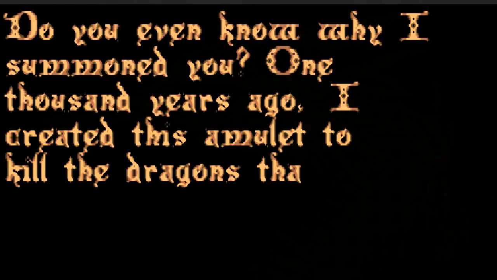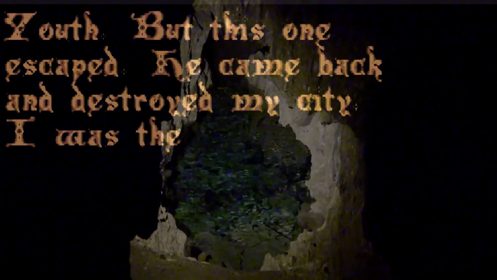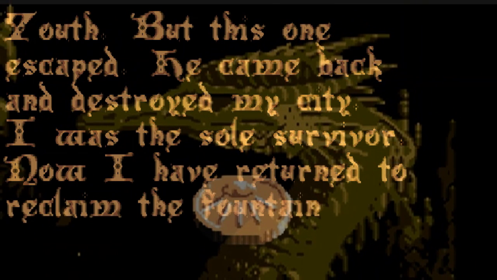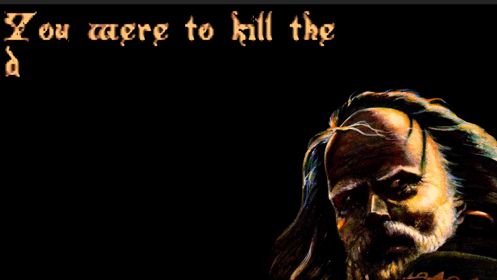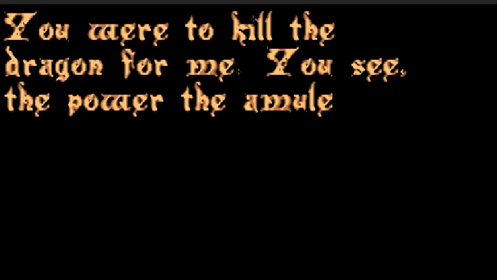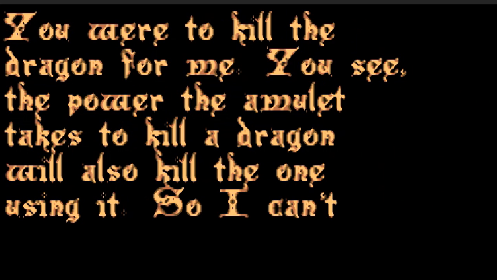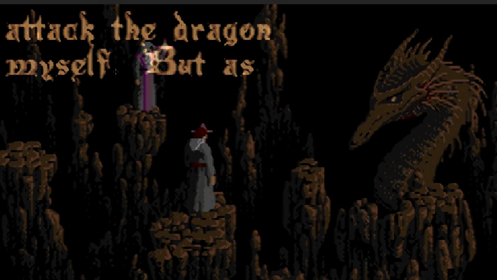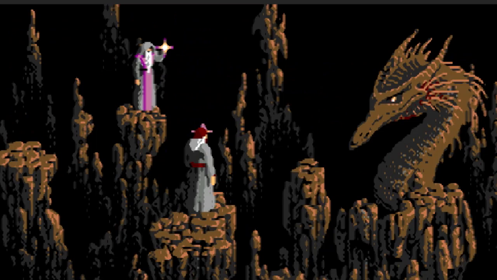This happens to be the very same dragon who destroyed Mortimer's enchanted city a millennium ago, and the evil wizard wants his fountain back. Unfortunately for him, he's been unable to kill the dragon with the amulet, for it would destroy him as well, thus the ruse to bring the old man in to do his dirty work for him. Since you refuse, Mortimer will simply summon another one of his students to use the amulet, but as long as Mortimer holds the invaluable piece of metal, the dragon will not harm him. Thanks a lot, Big Mouth.